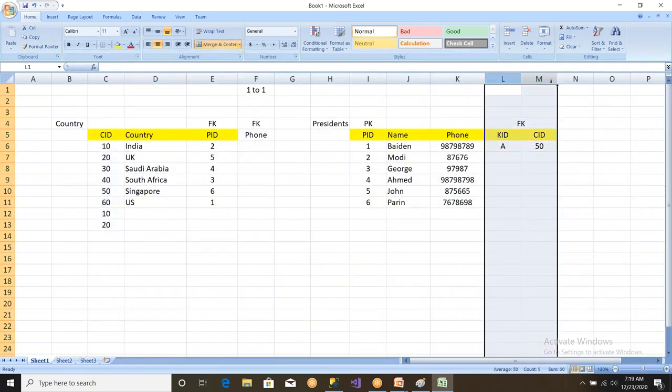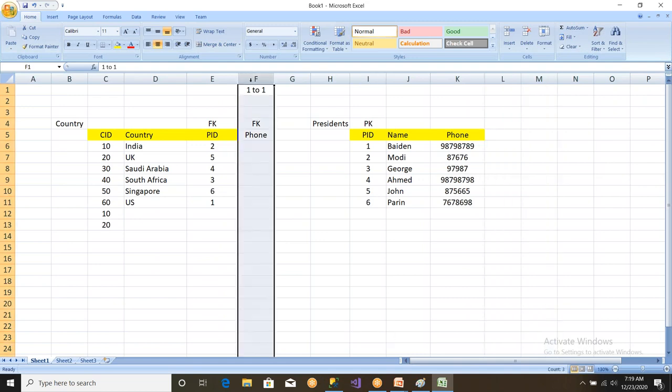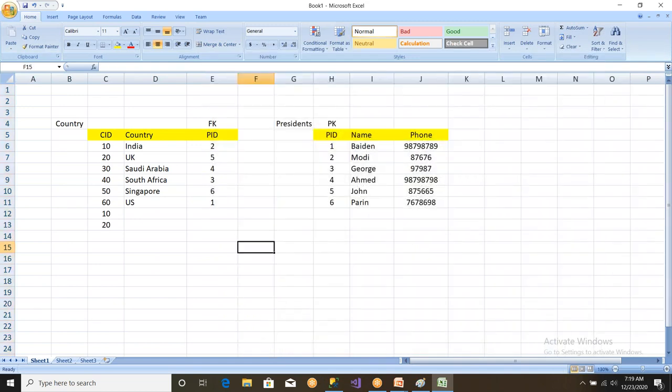So this is very, very important. Many people will ask you, if I have 1:1, what will be your design? So the design is: create the first table, create the second table, and create a foreign key as well. If you don't have the foreign key, you don't know who's the prime minister of what, who's the president of which country. So that information will be missing. Clear? So relationships also maintain a lot of information. You have to maintain proper relationships between the tables.